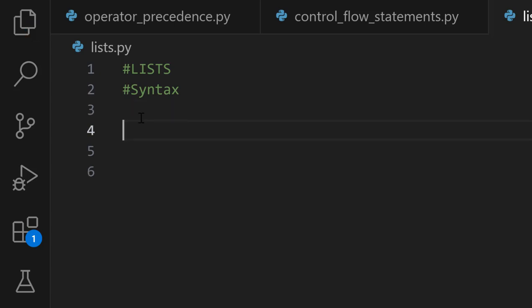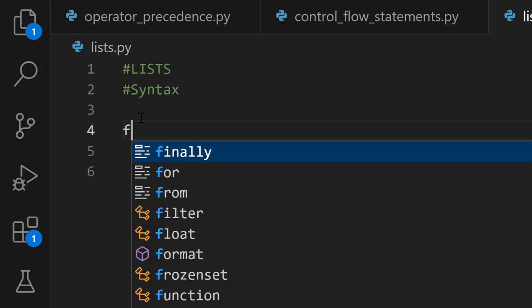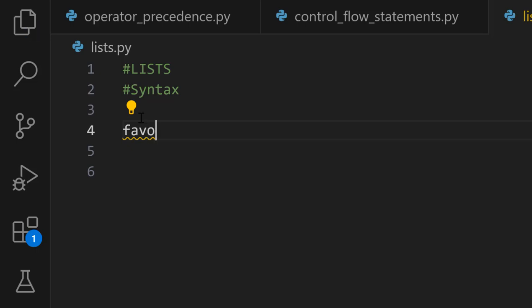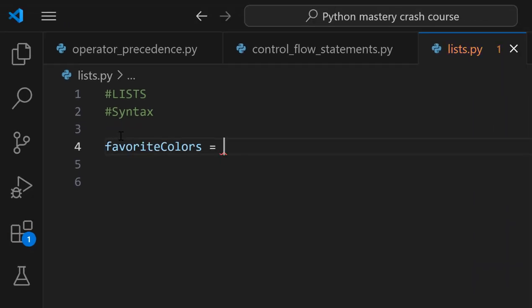For example, let's say that we want to create a list of our favorite colors. You're going to go ahead and define a variable, favorite colors, and assign it our favorite colors. Let's say that favorite colors are pink, white, green, and black. So currently this list is storing the favorite colors, and the items in the list are of type str, meaning that the data type of the items is string.